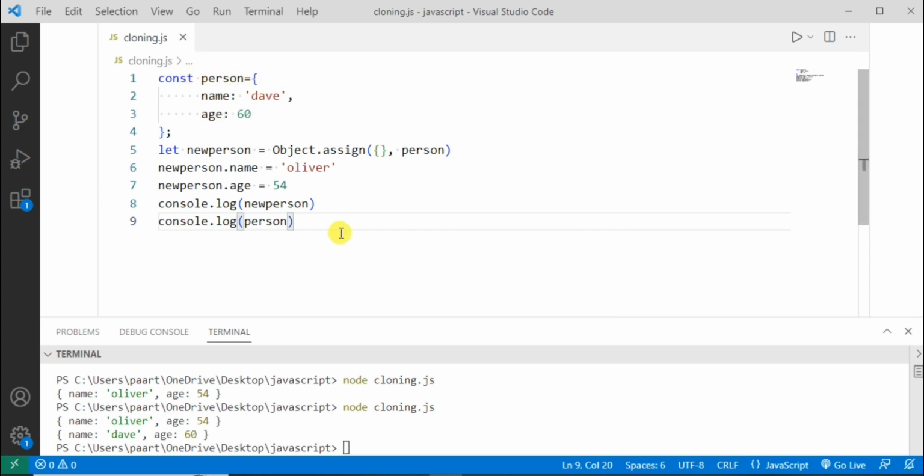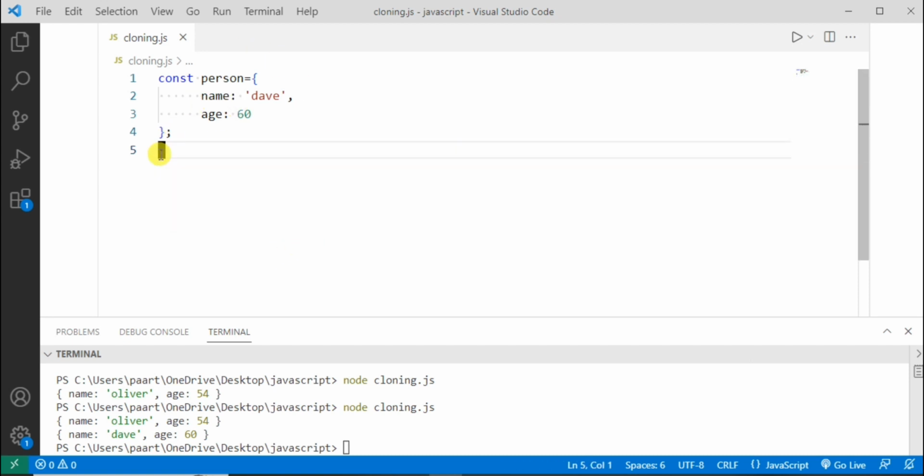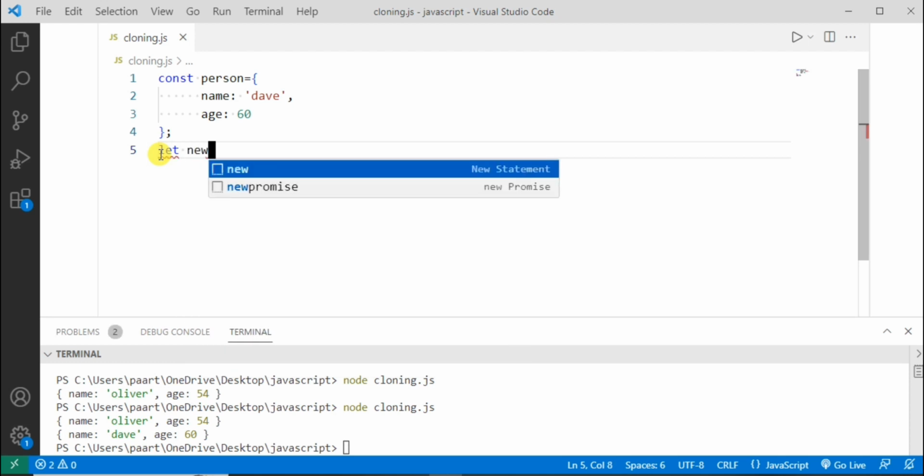Now let's do this with the JSON.parse method. We use this JSON.parse method with JSON.stringify. Let me show you how. So I'm again using the same object person. Now let's clone the object with the JSON.parse method. Let me write the keyword, then the new object name.